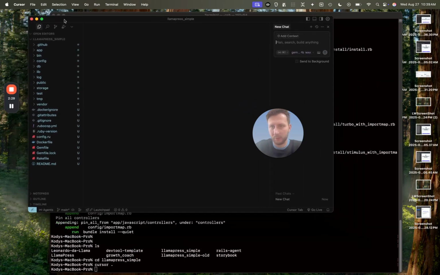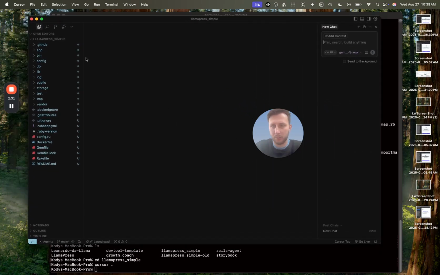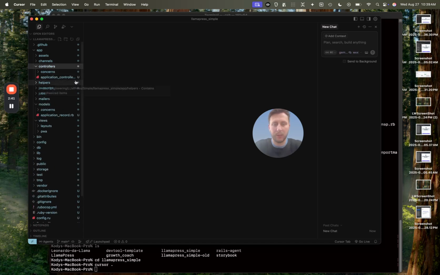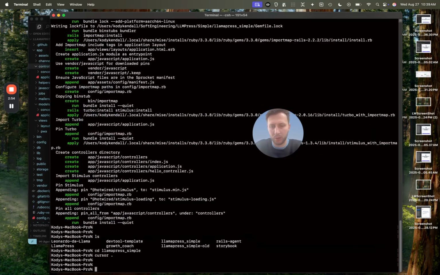You can see we have all of our folders. And the most important thing to point out is we have our app folder, and we have our controllers right here. We have our models right here, and we have our views right here. Right now, there's not much in there just because it's a blank application. But the next step is we're going to actually run scaffolding commands in order to get the application to do something useful for us. But before we do that, let's go ahead and just run our server.